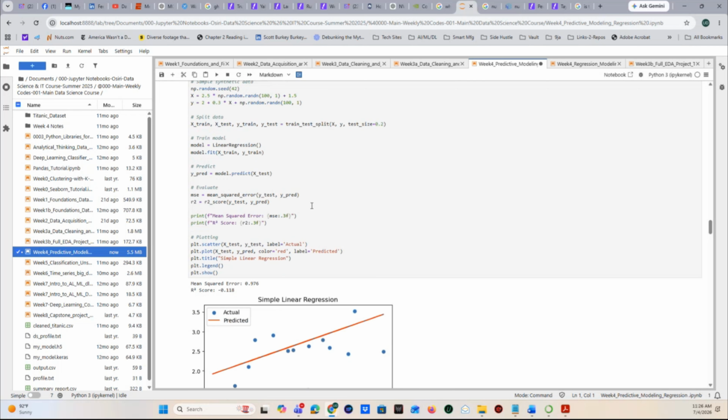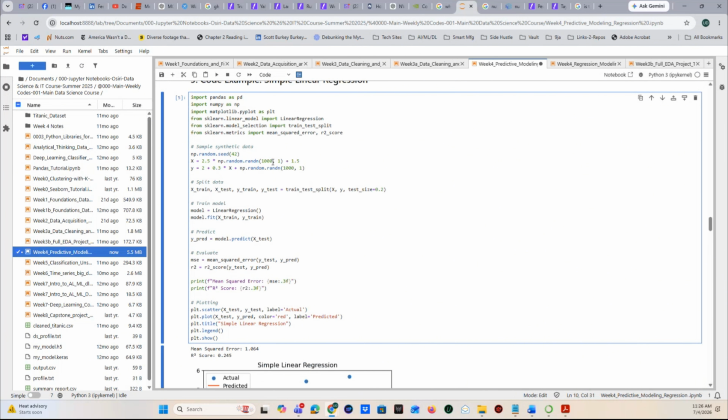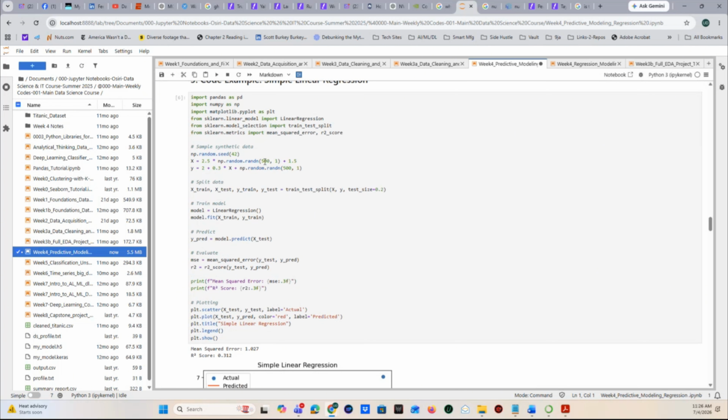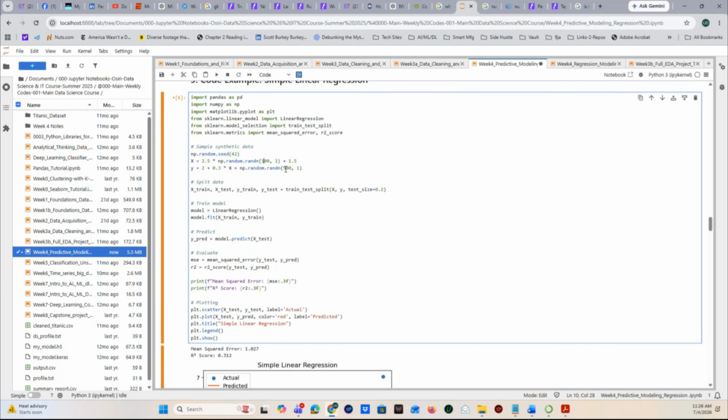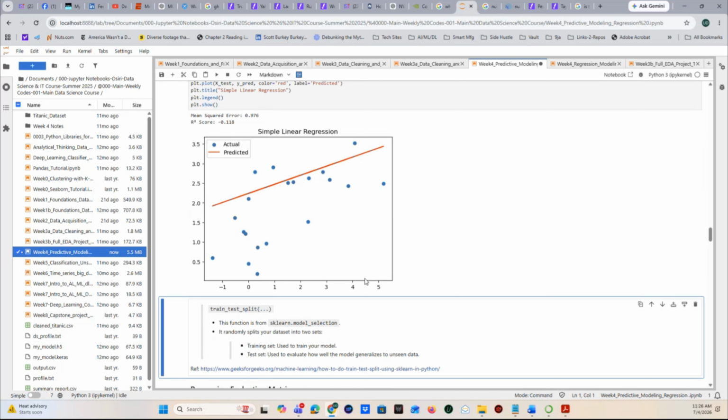Yeah. So let me try to make it 1,000 instead of 100 so that it will give us more data points and see what this looks like. Okay, see what we have now. If I even make it more, let's make it 500. It will generate random data too, less dense than what we have now. Let's run it and see what it will look like. Okay, this is what it looks like. There's an outlier somewhere there. So let's go back to 100. And then this is what we have.